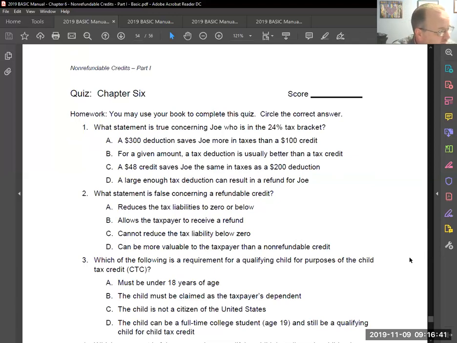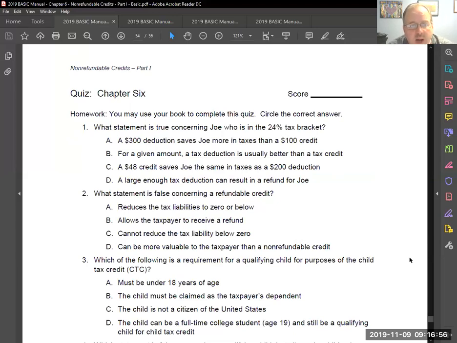Speaking of quizzes, great job by everybody sending in the homework and the problems. They look very good. I know it's a tough logistical thing with the PDFs, but it's the best way we can do it, getting those problems turned in.